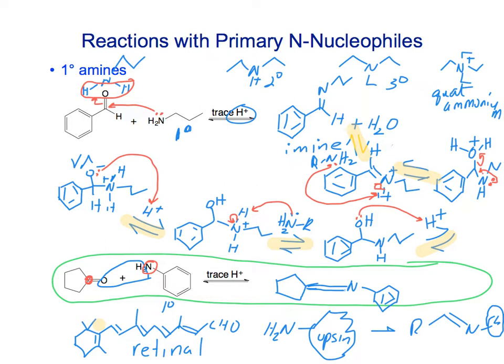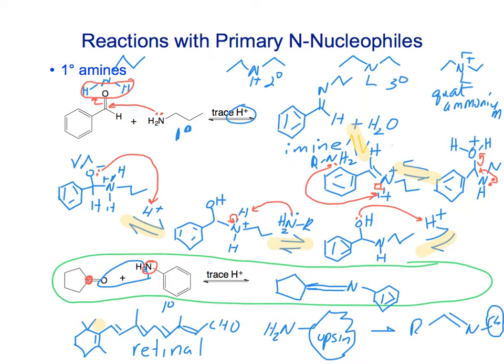If, say, this amine deprotonated the oxygen instead of the nitrogen, but this oxygen OH is going to be less acidic than the ammonium ion, then it would go back. If it deprotonates on the amine, it goes forward. And so we essentially have a bunch of reactions here, and we'll talk about in a little bit, for a whole series of these, what we could do to drive the equilibrium one direction or the other.